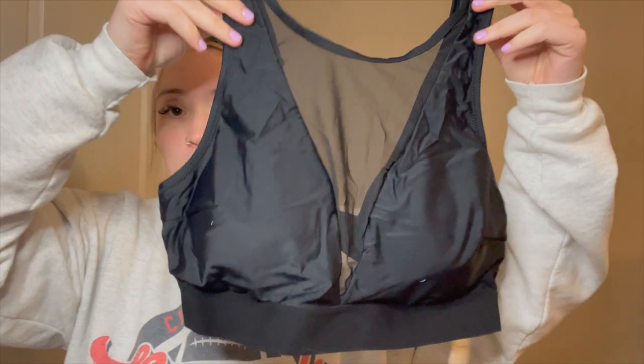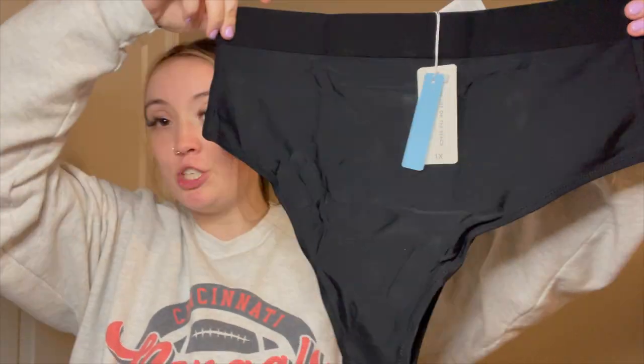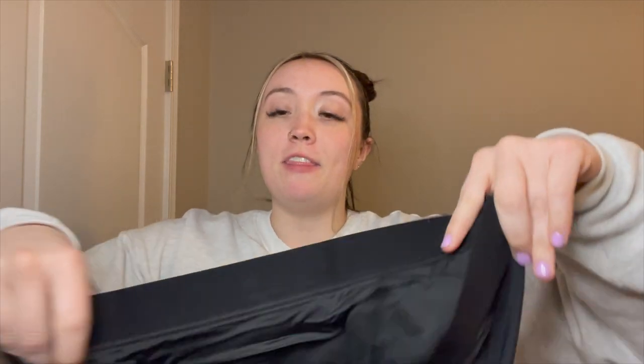Next I'm going to show you guys this bikini set. This is the top — it is black with a deep mesh V. Then I got some high-waisted high-cut bottoms to go with it. The top I got in a 1X and the bottoms as well. Like I mentioned in my last video, if you're not the same size on top and bottom, you can buy separate sizes, which is nice. These look like they're going to stretch really well, so I'm going to try this on and show you what I look like.